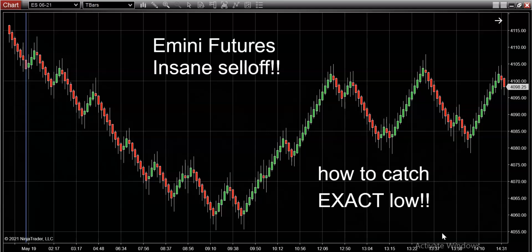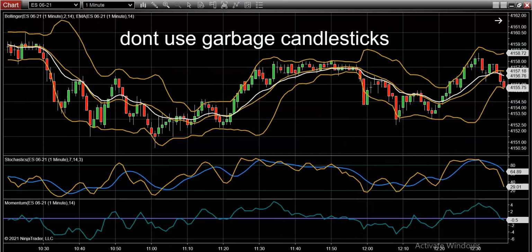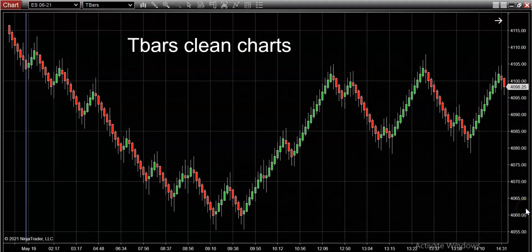But remember, the first thing you need to have is the proprietary clean T-bar charts. That is what makes the price organization look so clean in order for us to draw our pivot points and our trend lines. Make sense? In other words, just don't ever use garbage candlestick charts like this. Don't be one of the 95% of losing traders out there who are screwing around with this nonsense, right? If you really want to make a living speculating in the market, you're going to need professional premium tools, and that's what you're looking at right here, the T-bars clean charts.